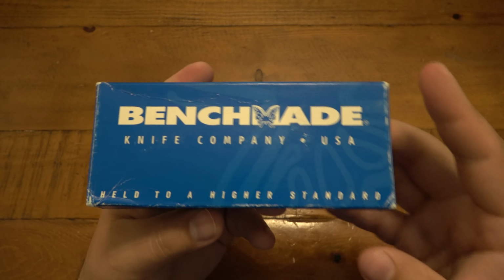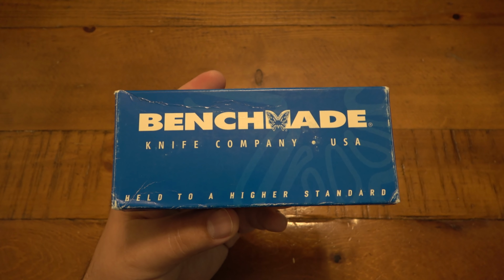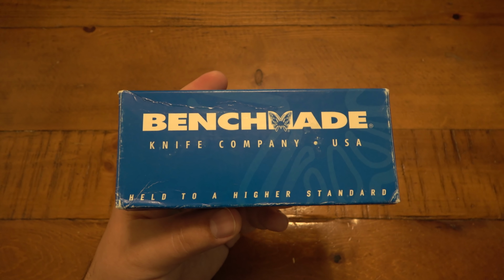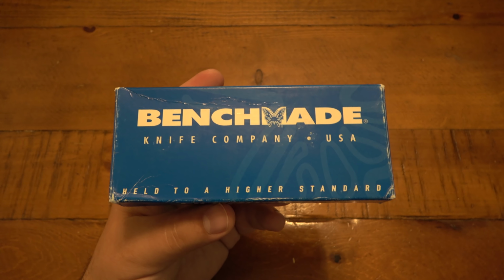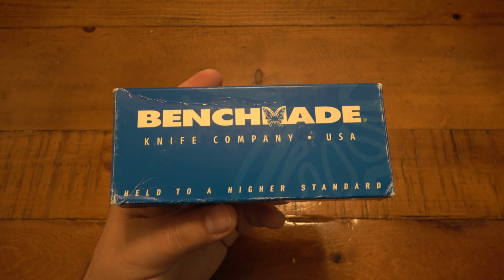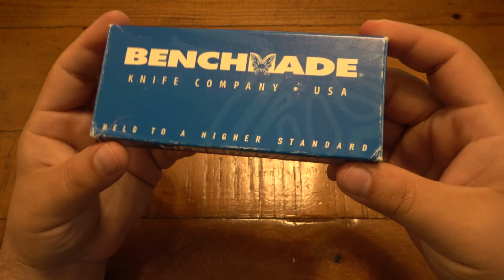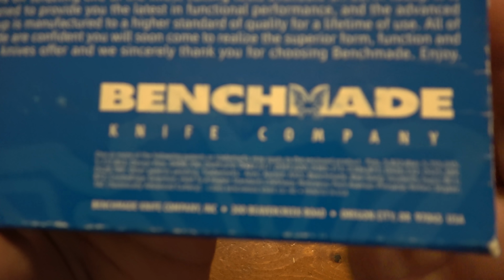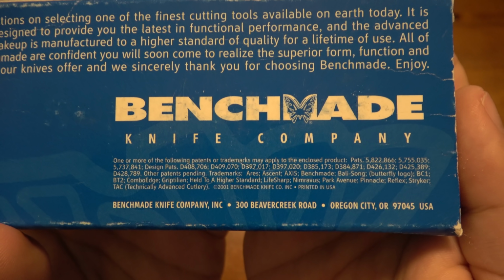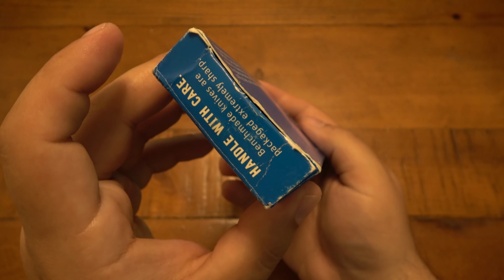Now, this is good reference too, like if you guys are looking for old Balisongs and the people happen to have the box, which is kind of huge, because if you're buying any kind of copies, off the cuff, I don't think anyone ever made a copy or counterfeit 31. It's just too rare. Most of these people over in these Chinese companies don't even know about this knife, so it's not something they're going to copy. But as far as the actual box from the era, it's just nice to have a reference. So if you guys want to pause there and scrutinize the box, so when you get pictures from people, you want to make sure their knives are legit, then so be it.